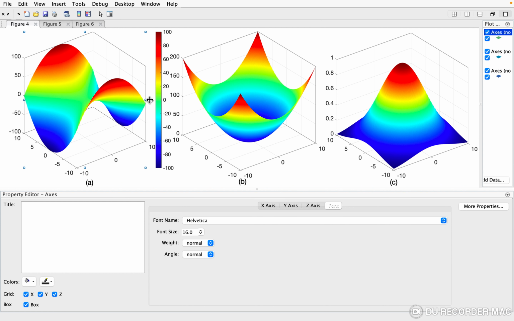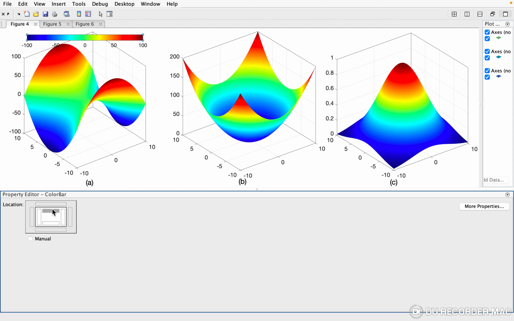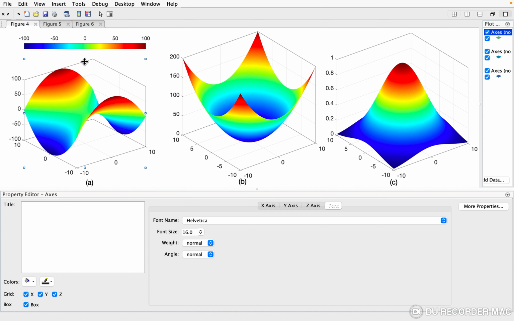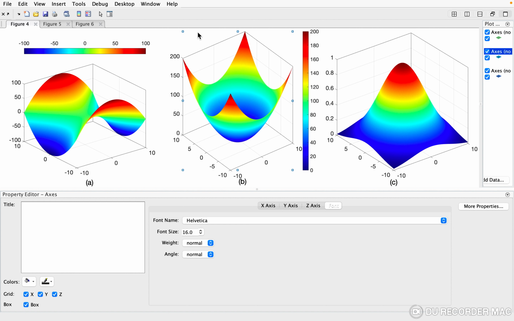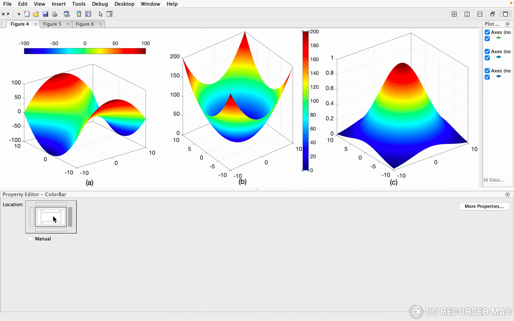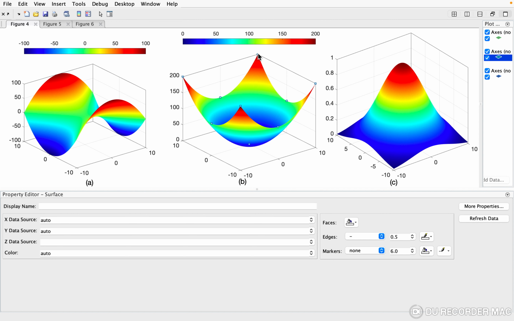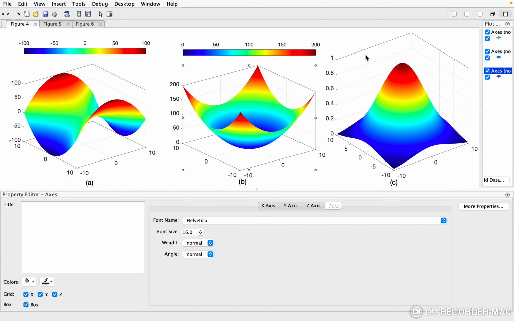The color bar also can be adjusted, and top, bottom, it's up to you where you want to use it. You can use it even outside that. If you can bring it slightly down. So in this way you can adjust for all the 3 figures. Click on the color bar, then paste it outside this and slightly adjust it. Try to maintain the symmetry always. That is very important.